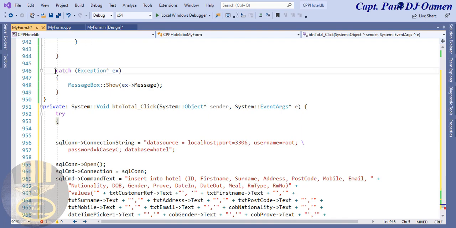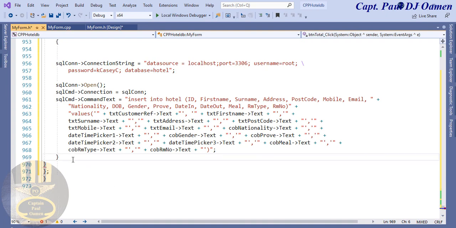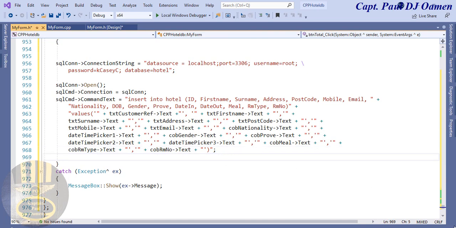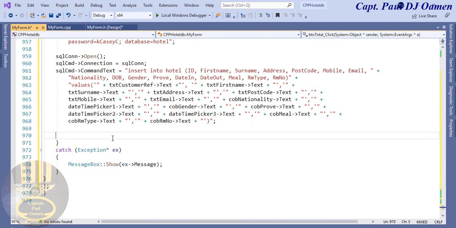Just copy this catch and come right down here, paste that here. Okay, and right in here, let's finish up this function. I will now call my SQL command. Copy that, paste that in here.